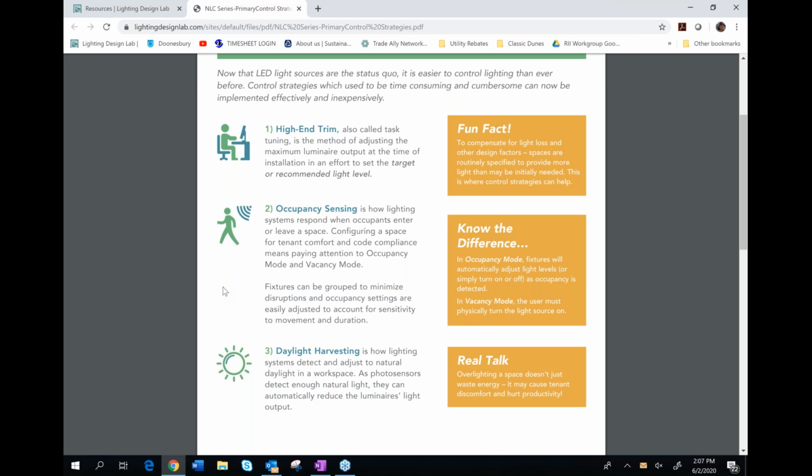So we're looking at some very important lighting control strategies that people implement. These are high-end trim, occupancy sensing, and daylight harvesting. It's great that we dedicate a whole page to them, first and foremost, because a lot of utility programs revolve around how these three concepts are implemented, commissioned, and programmed. So right here, there's a good amount of differences at a high level, as well as some detailed nuances that are good to note.